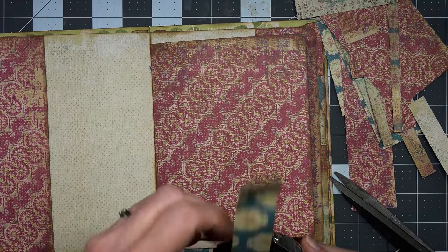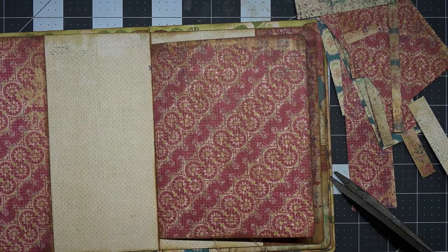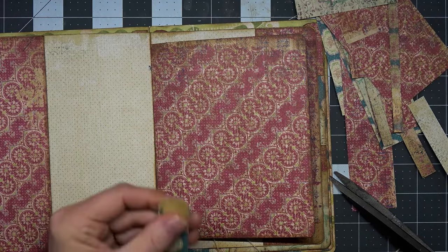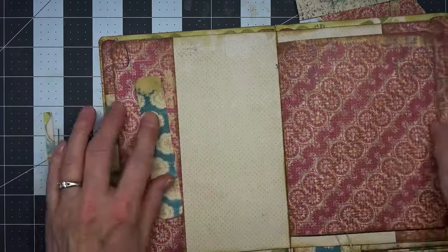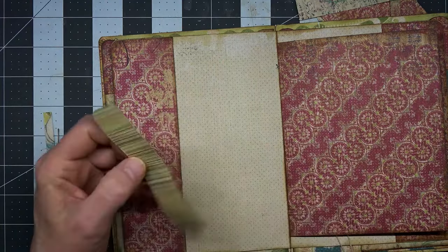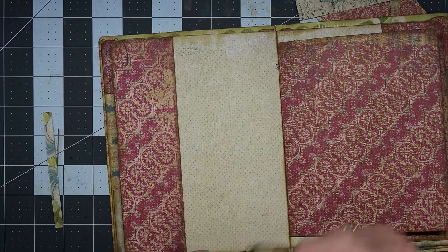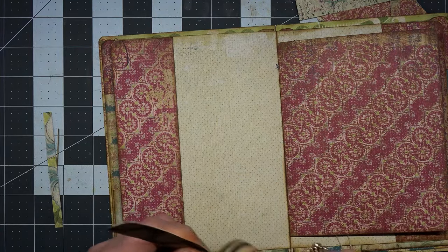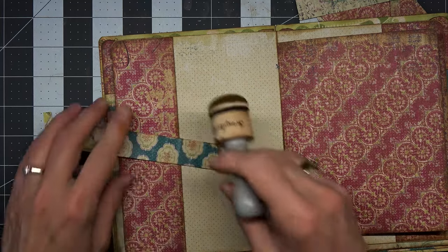So you don't have to go overboard on decorations. I think that's part of the thing that I do, is that I go overboard on my decorating. And really, you can see that you don't have to, because this looks lovely, just with elements from the paper on it. So, yeah.